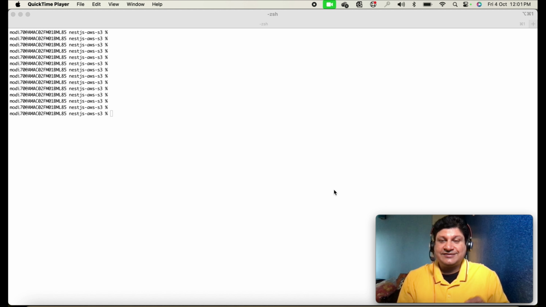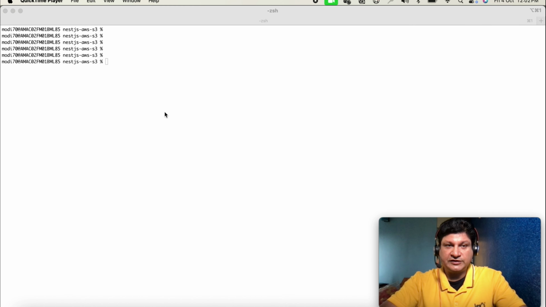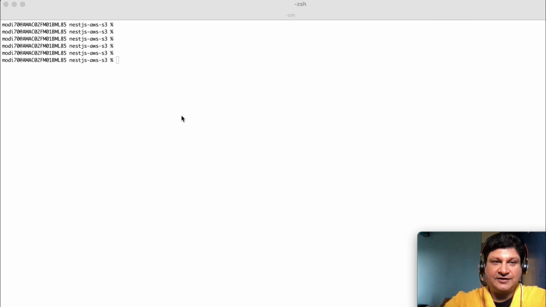If you don't have the NestJS CLI installed in your machine, I will show you how to install it in your local machine. It is similar to installing any npm package in your JavaScript project. Once the NestJS CLI is installed, we'll use the nest command to create a NestJS project. Okay friends, so let me show you that. This is my project directory where I want to create my NestJS JavaScript project.